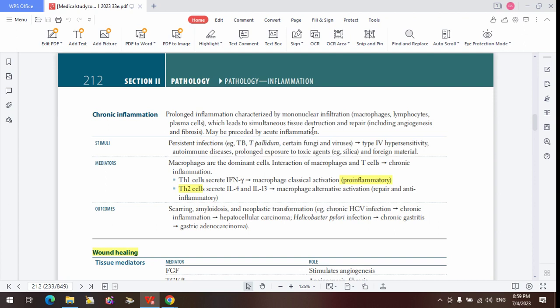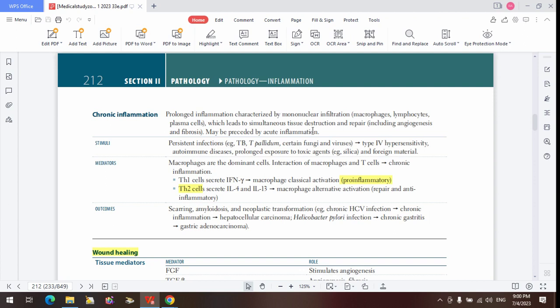Tuberculosis has a way of resisting inflammatory damage because of all this mycolic acid and all those things. So you want to form granuloma, and in this situation, there's going to be a persistent inflammatory response, which will become chronic. So that is that.